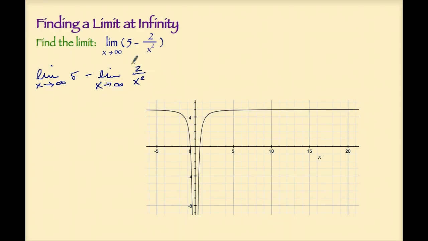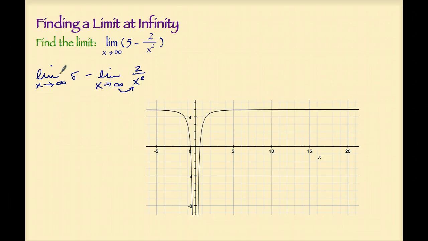Now we should recognize this as one of the rational functions we were discussing previously. As we plug infinity into this denominator, and this denominator gets very, very large, then we know that the fraction itself gets very, very small. And the limit or boundary of what this value can become is 0.